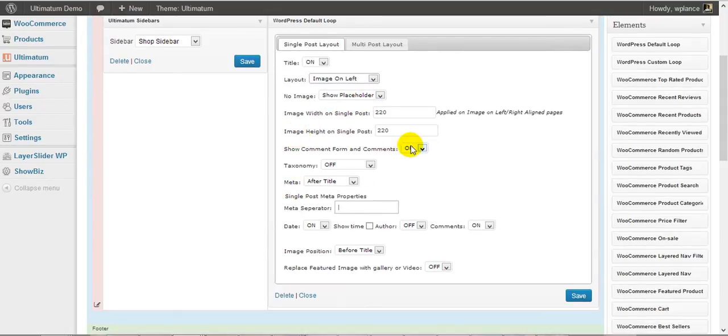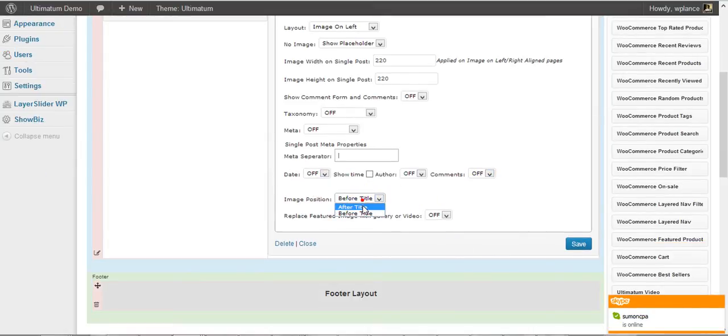Now image show placeholder, comments form and comments on, if in case you want to have comments. I don't want that. So taxonomy off, meta off, this is off, after title, save.